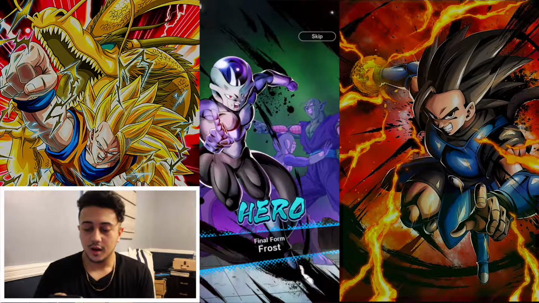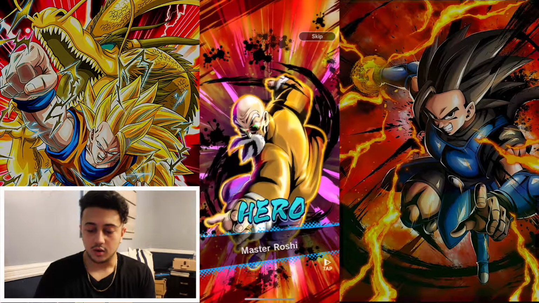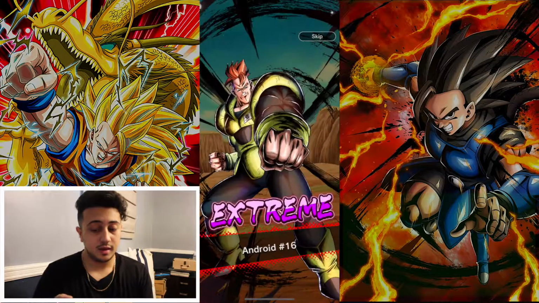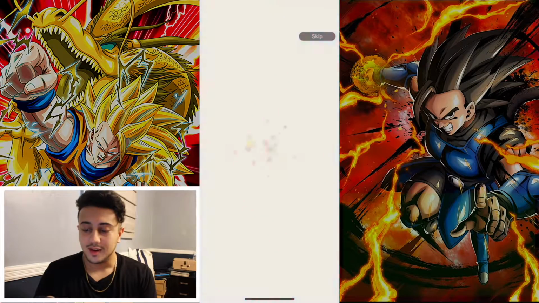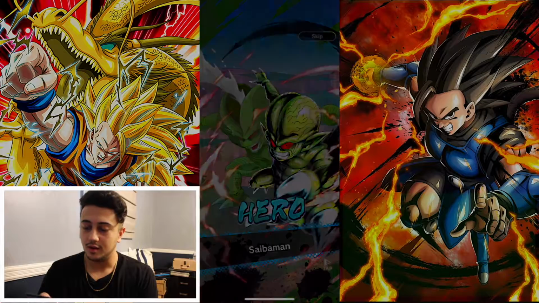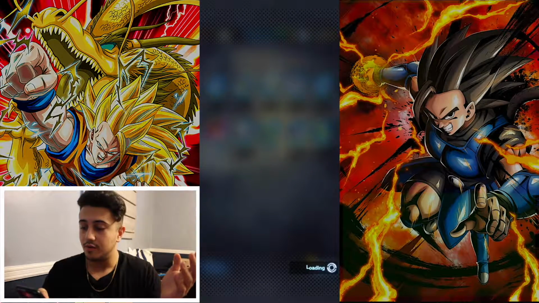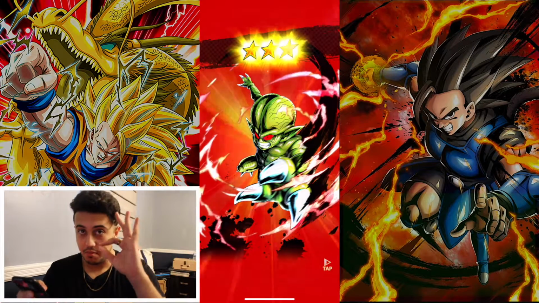Okay, so Hero Frost, we got Paikun, we got Hero Master Roshi, Hero Captain Ginyu, Hero Cell Jr., Extreme Android 16, okay, that's new. Maybe that's why it was downloading. That would suck. Guys, why have we not pulled the Sparking yet? Come on now. Alright, Cyberman. Okay, it's all good so far. Got Cyberman to 3, I think. Okay, yeah, cool. Cyberman to 3 is not what I want.